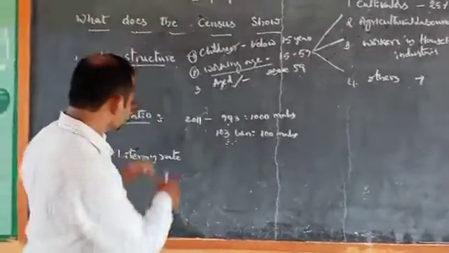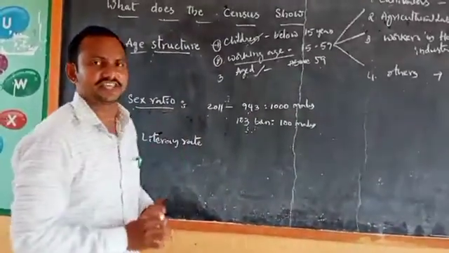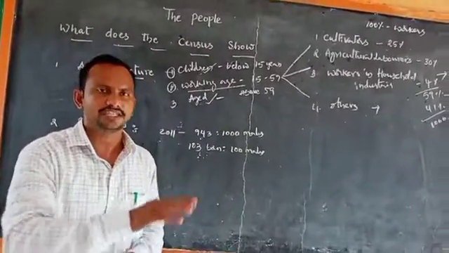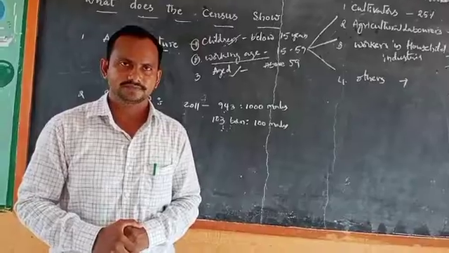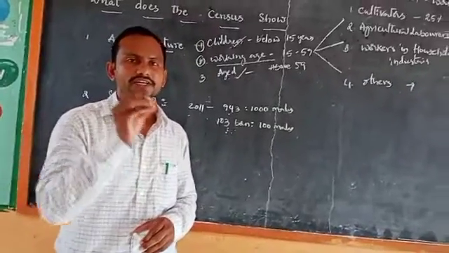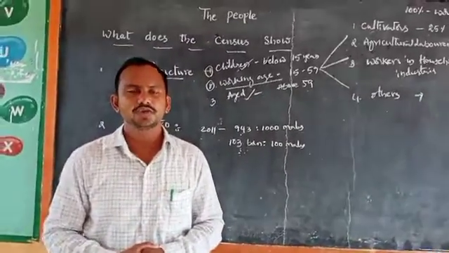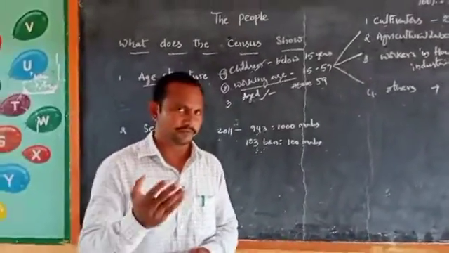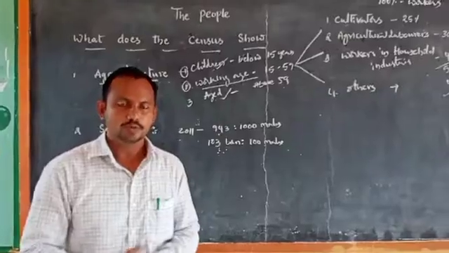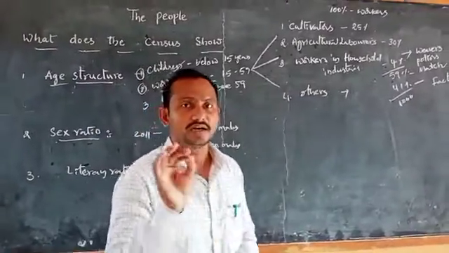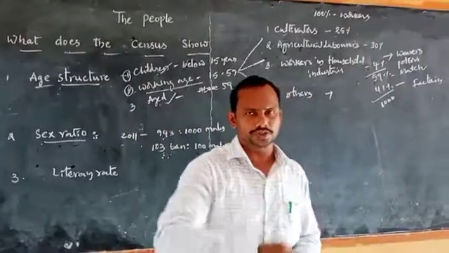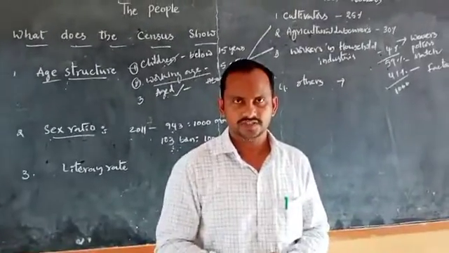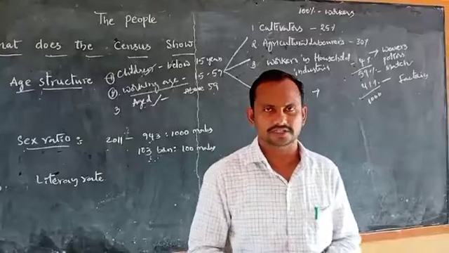And let us see, there is gender discrimination in our country. Gender discrimination means showing discrimination towards females. Most of the parents show discrimination because of the preference for male babies, the preference for boys. Most of the parents feel that girl children are a burden to them, because they have to arrange the dowry at the time of marriage. All these things I already taught you in the previous class.